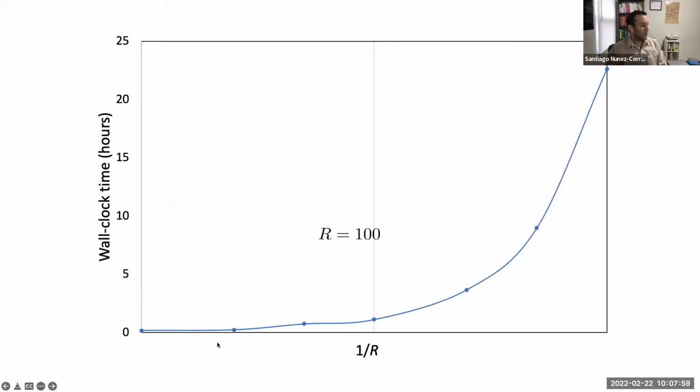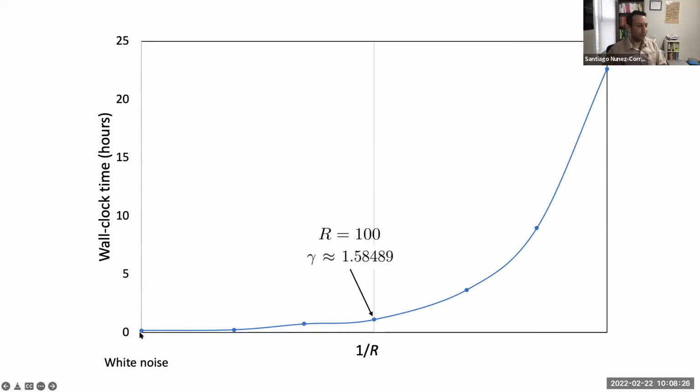The other thing that we did was, decision makers wanted us to deliver a model that could be run within 1 hour, and to do that, we found that R had to be equal to 100. That led to a specific value of gamma with the simulation data that we had and the calibration process. And if we rescale too much, if R is very large, if every agent is equal to 10,000 people, then we get a white noise distribution.